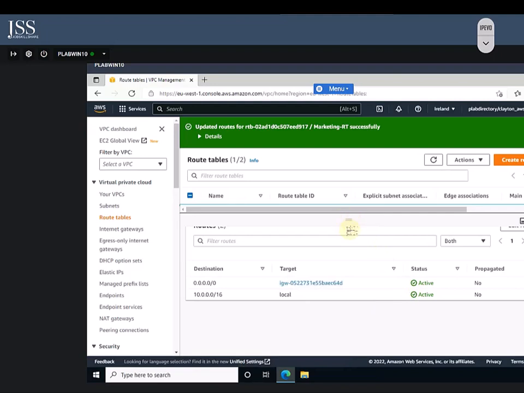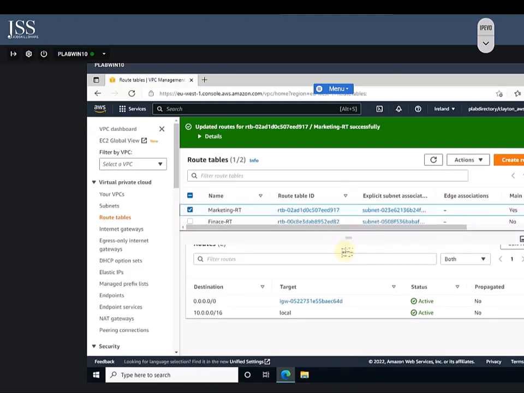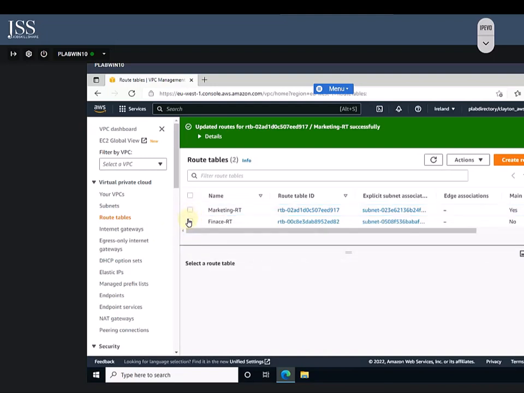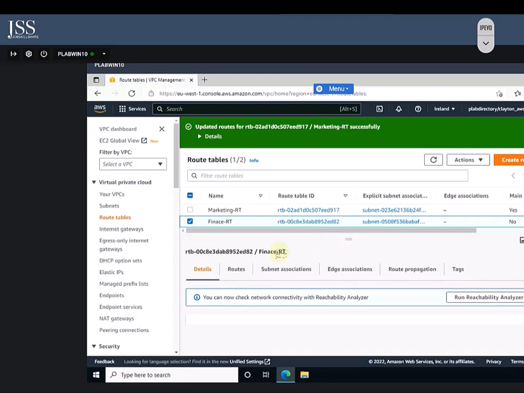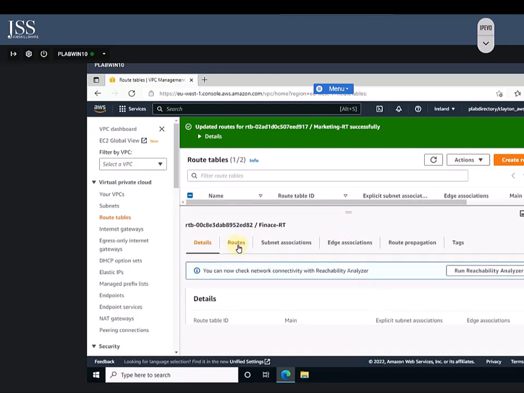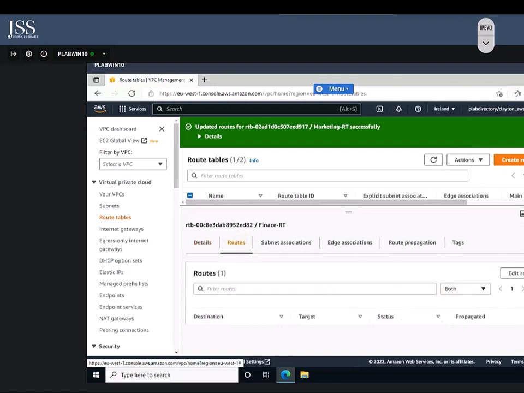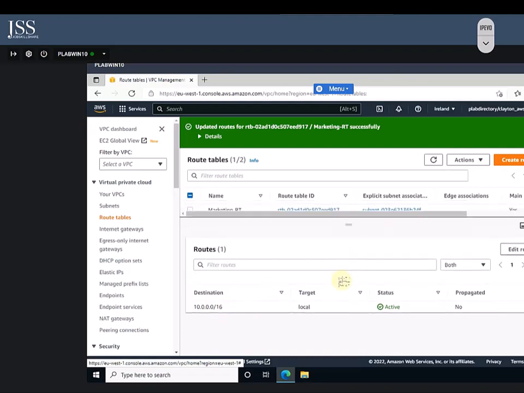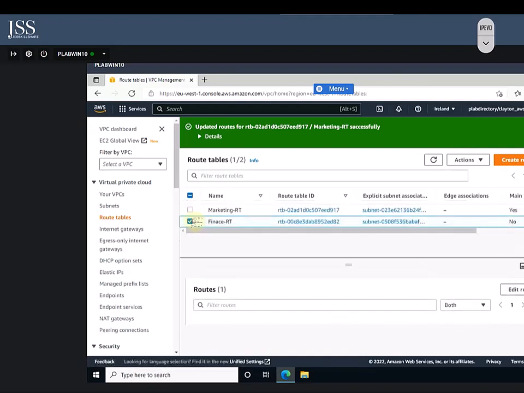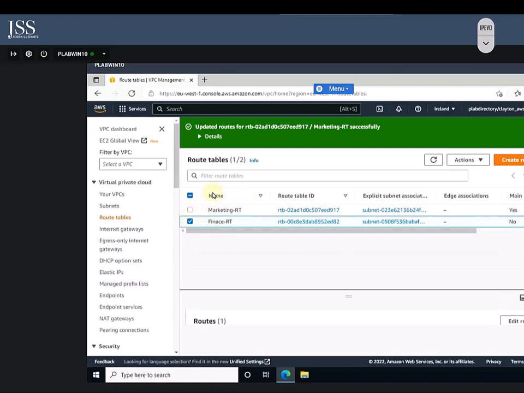But if I show you the finance routing table, just deselect one and click on the finance routing table and routes. Here you are going to see only the local route, which is 10.0.0.0/16. There is no default route. So it means my marketing department people or devices could reach the internet, but finance will not have access.